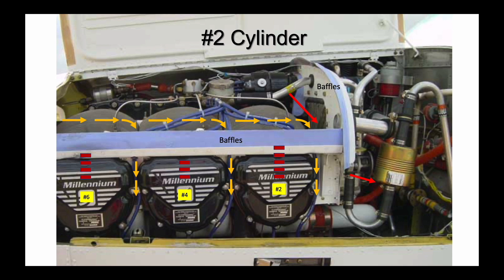This is the major reason the Continental number two cylinders often run hotter than the rest. Because air is flowing through the oil cooler, less cooling air is forced around the back side of the left side rearmost cylinder. There's a flat baffle plate ahead of the forward cylinder. This prevents the high-speed air entering the engine compartment from making a sharp turn to flow over the front side of the foremost number six cylinder. That's why the Continental number six cylinder also often runs hotter than the others.